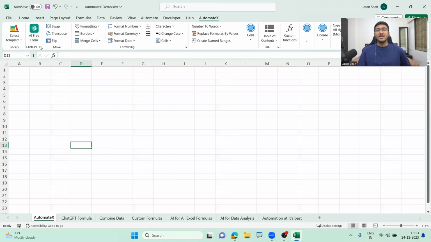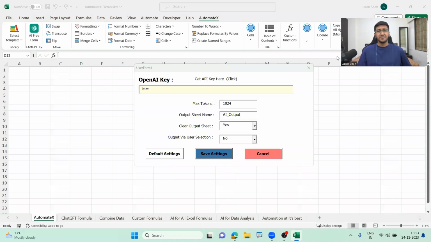You will have to click on this button at the bottom called AI settings. ChatGPT is right here. You have this button called AI settings. Let me quickly click on it and help you understand what it is. So just a second. Okay, have a look at this. For now, just because I'm recording this video, I have replaced my API key with my name, so it does not show up as a part of the video, but this is basically where you will have to enter your API key.